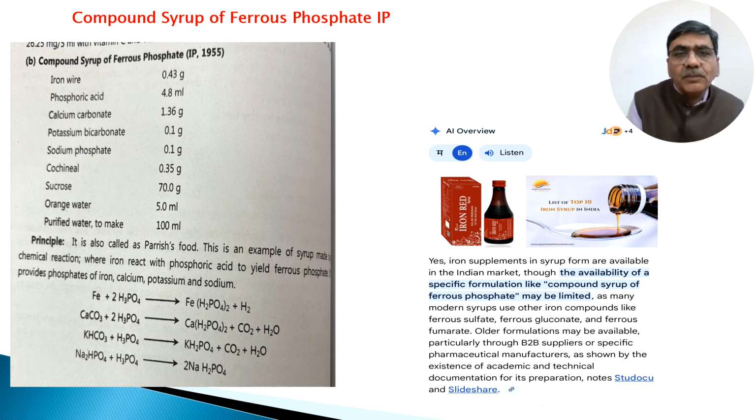The compound syrup of ferrous phosphate, which is for hematinic purpose, used to increase our hemoglobin, is an iron formula. See the reactions, a number of reactions: one, two, three, four, five. So four or five reactions are there to get that product. Again, it is very fantastic to do the reactions as the art of compounding, but this product is no more used, or it is not possible at all to use due to this number of reactions. Conveniently we are getting ferrous sulfate, ferrous gluconate, ferrous fumarate, all these APIs are available, and all such preparations are available in the market.